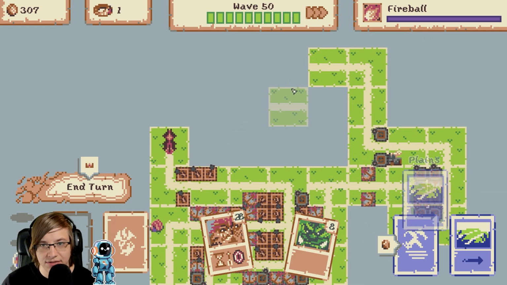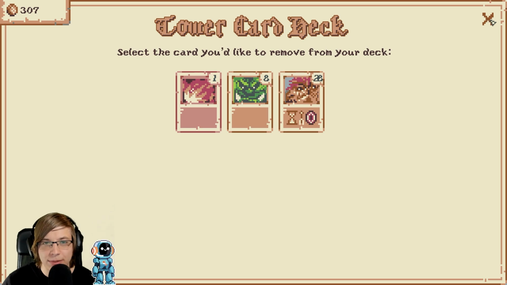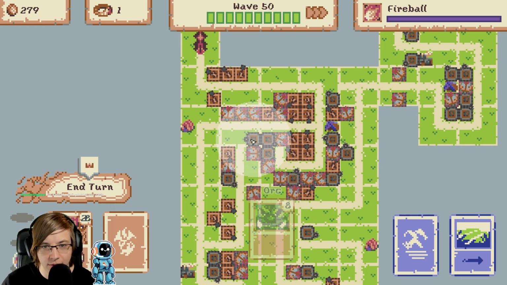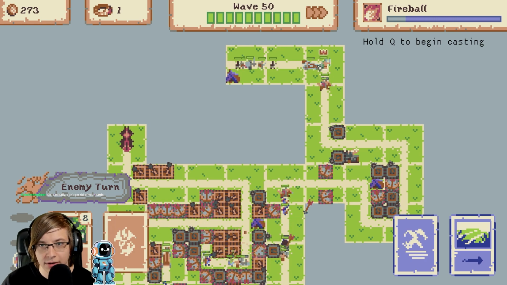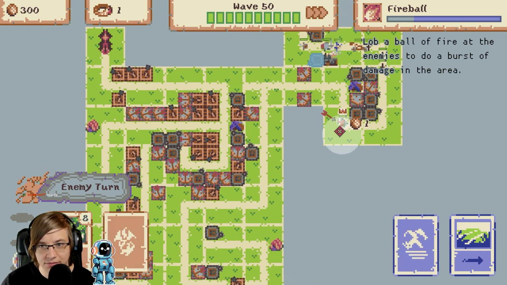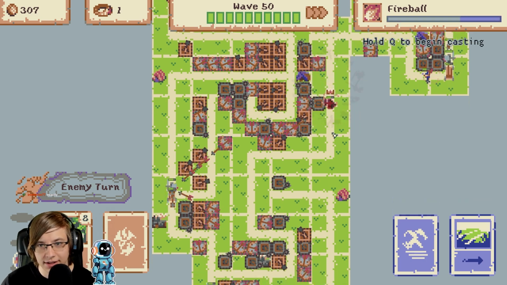So this is going to be a boss fight here. It's going to start from here. See, it keeps offering me this junk one. I don't need you to show up anymore. Okay, so the boss is gonna spawn right here. Boss relies on the spirits of its nearby allies, making them move faster. So we're gonna just chuck fireballs constantly at this guy.